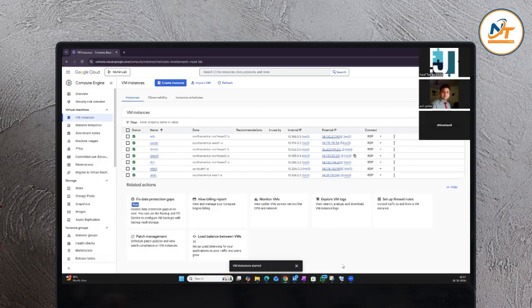This is the total. How many machines did you build? 1, 2, 3, 4, 5, 6, 7. Seven machines, 7 servers, 2 CPU, 4 GB memory. 2 into 7, 14 CPUs, 4 into 7, 28 GB memory, and 50 into 7, 350 GB hard disk. That's all. This is your entire AD infrastructure, and you can do whatever you want. Within 3 months, 90 days, you can build it 2 to 3 times and practice it. Delete everything and recreate it later, once this lab is done and when we start the cloud.